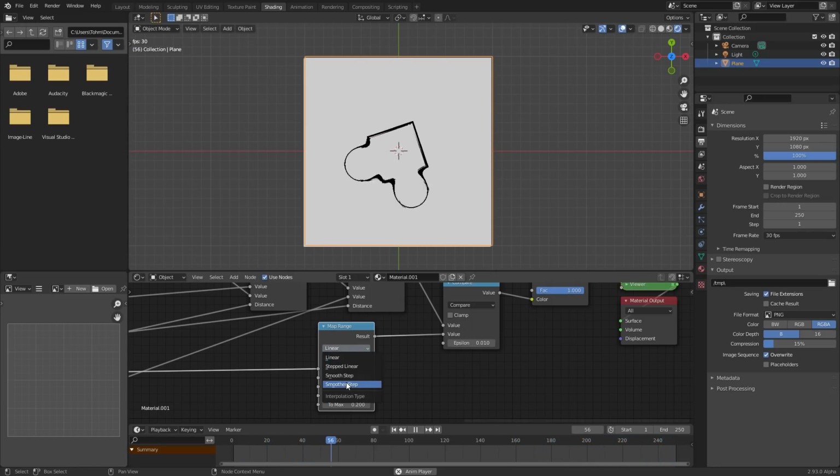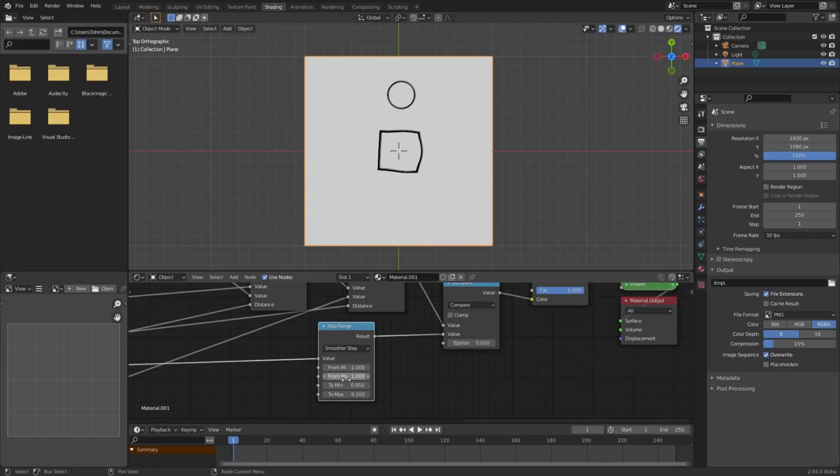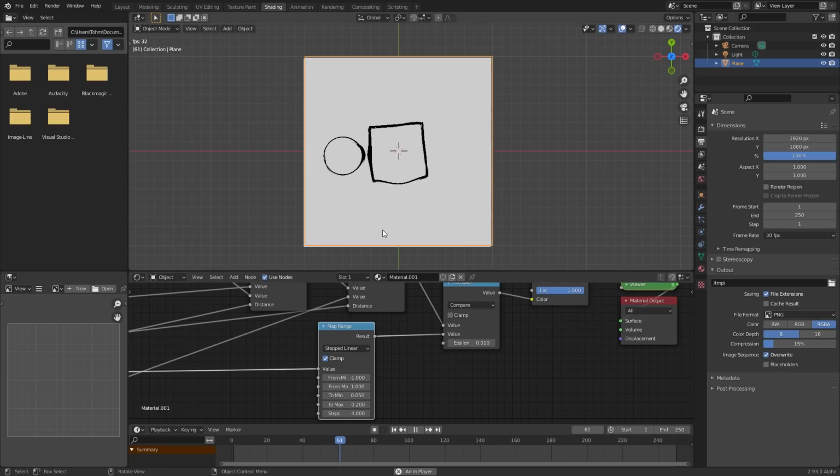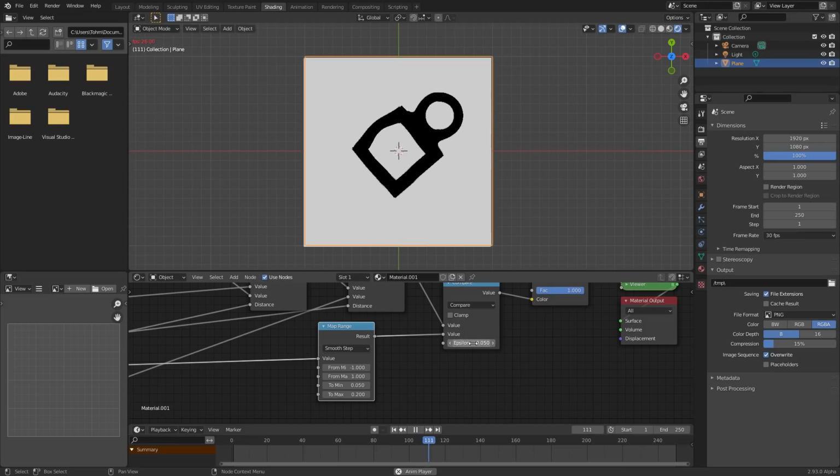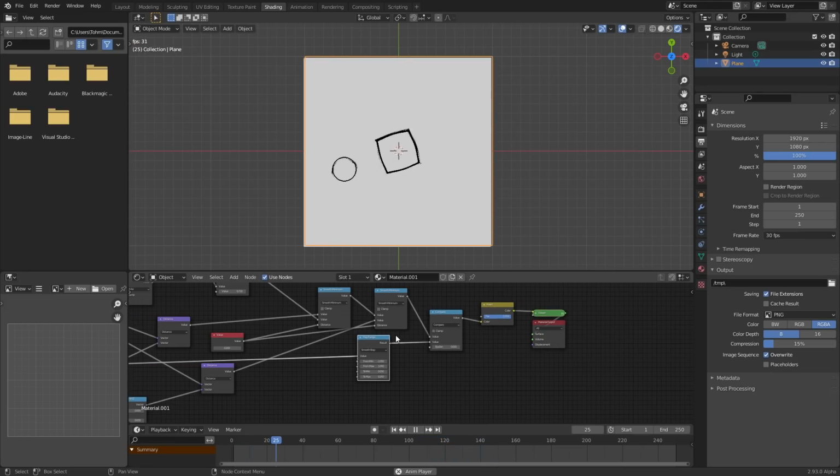And also, cool thing, you can change the interpolation of this. So smoother step will give us the same thing, but now it's going to be much more like sharp movement. Or you could do stepped linear, which will look horrible. It will quantize those steps, but that's almost an interesting thing. I think I'm going to stick with smooth step or something like that. But yeah, that's the essence of it. Again, literally at any point, you could change any of these parameters to get different looking results.